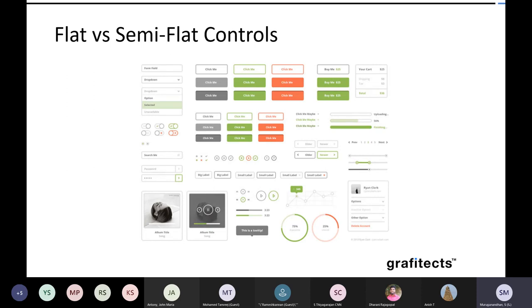In flat control sets, we have JKI flat controls, DMC flat controls, and Rafa Solution flat controls. A lot of toolkits are available. Some are free, some have a cost, and some offer a free trial. We can make use of them, and then think about how we can design our own things for our applications in the future.